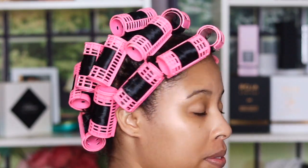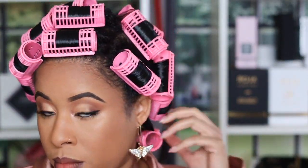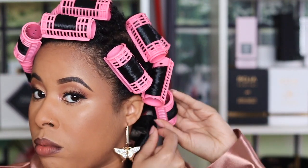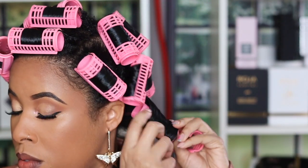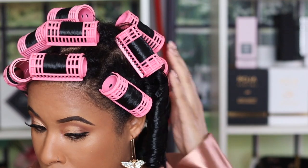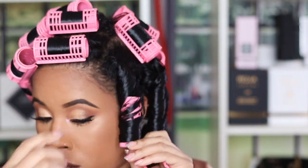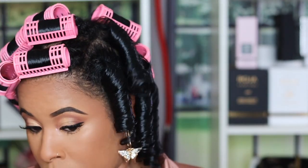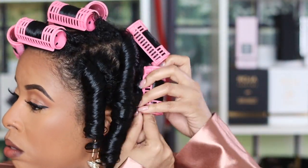I don't know what I do, but I always gotta have some kind of part down the middle. Like I just never ever just put this stuff in my hair, right? I'm so lazy. Yes, I'm just taking my hair down and I'm just unraveling it, going in a downward way because I kind of want it to lay a certain way. And I'm really liking how the curls look. My hair looks really shiny.